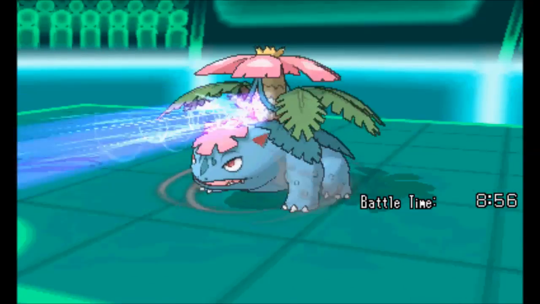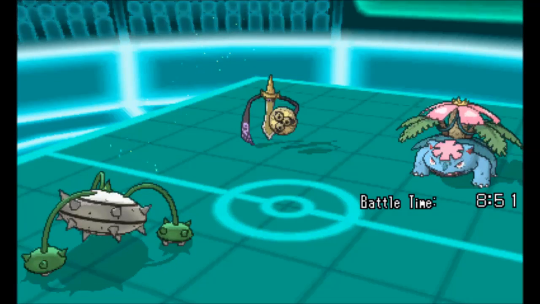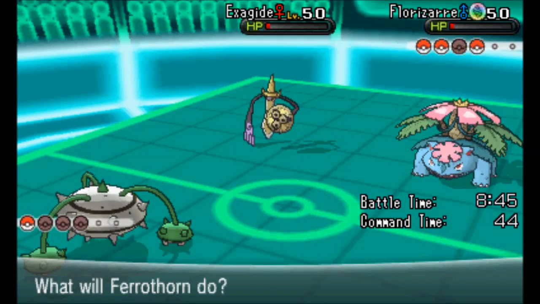I'm going to go for the Gyro Ball into Mega Venusaur. Let's see how much this does. Does not pick up the KO, unfortunately. And Aegislash is going to hang on with a bit, too. So now it's my lone Ferrothorn against these three Pokemon.